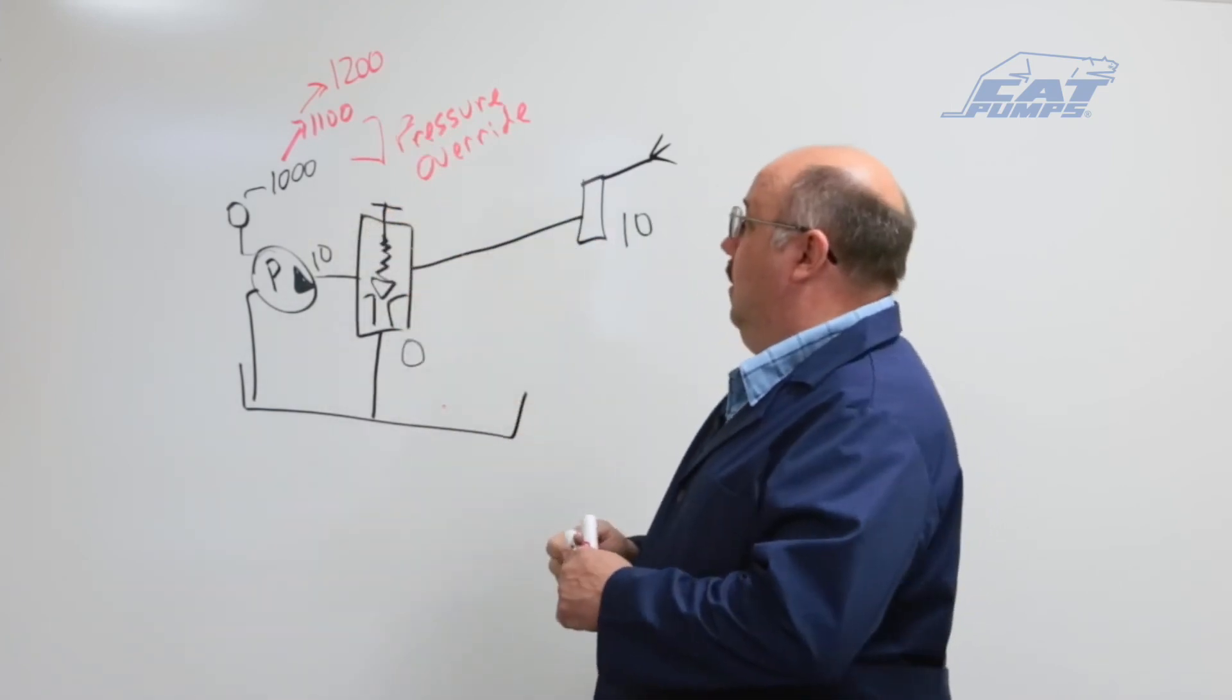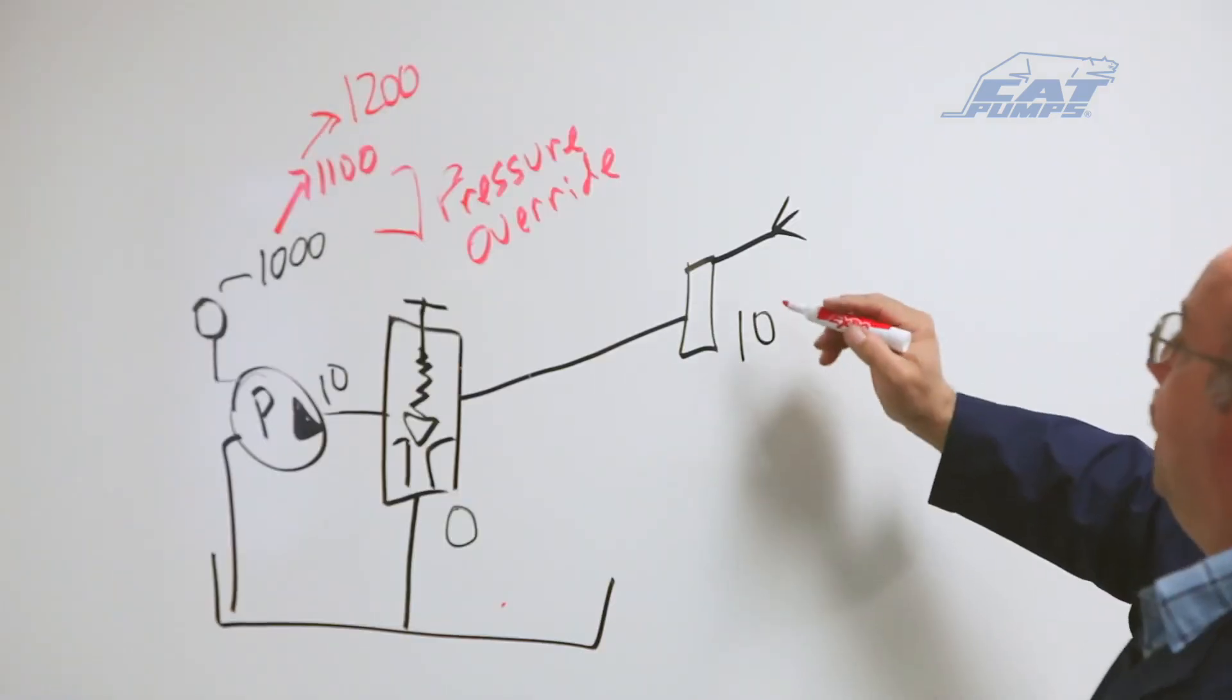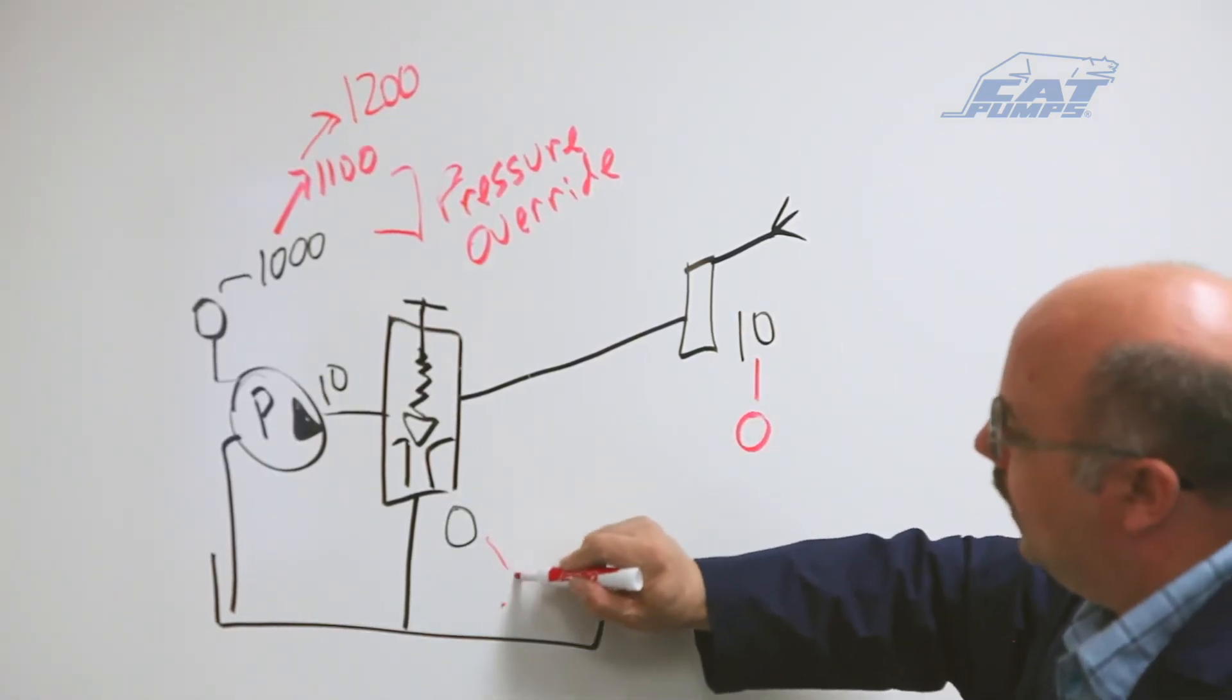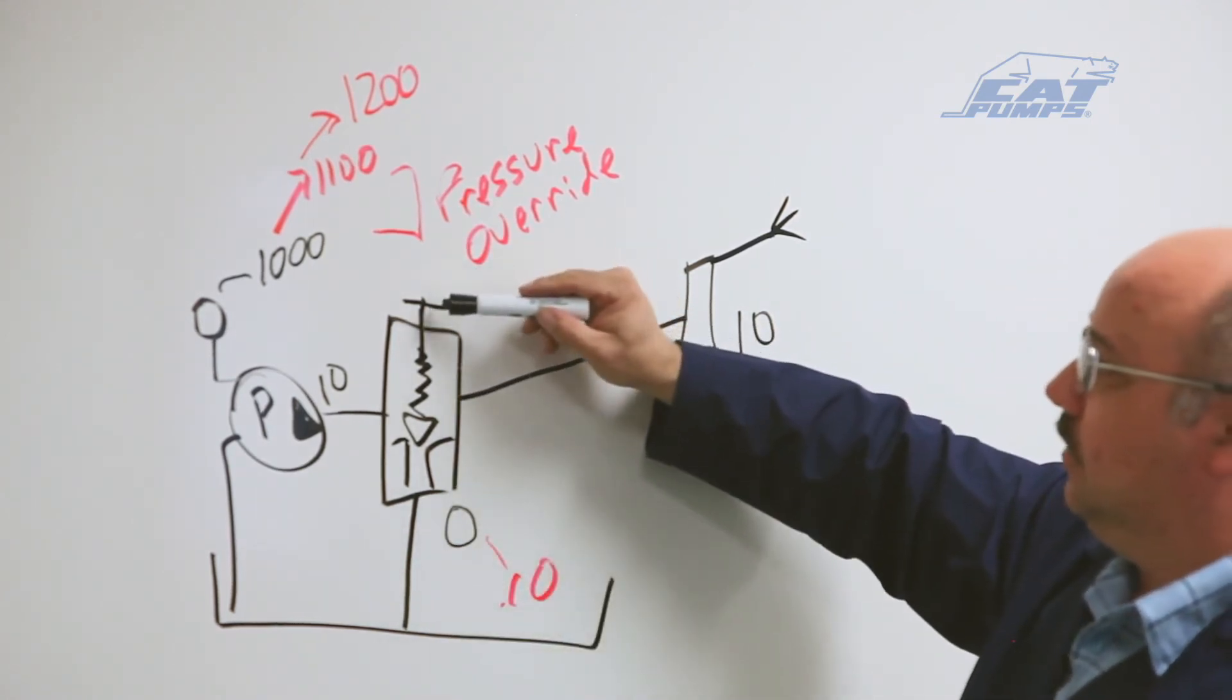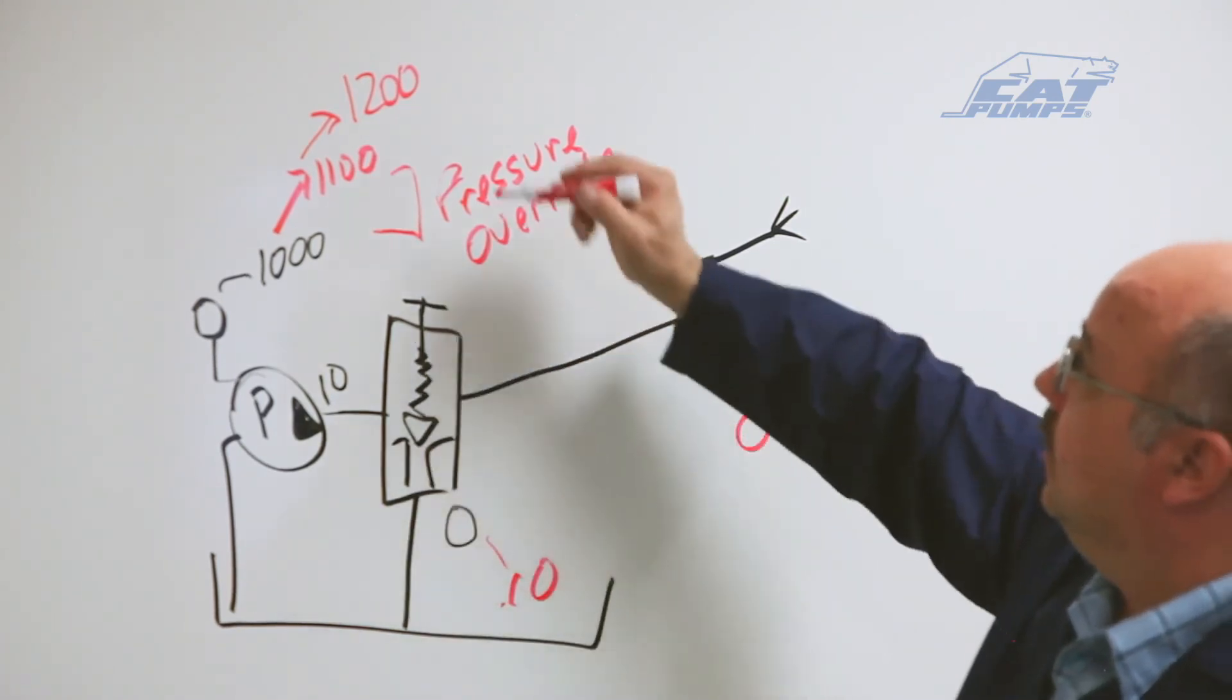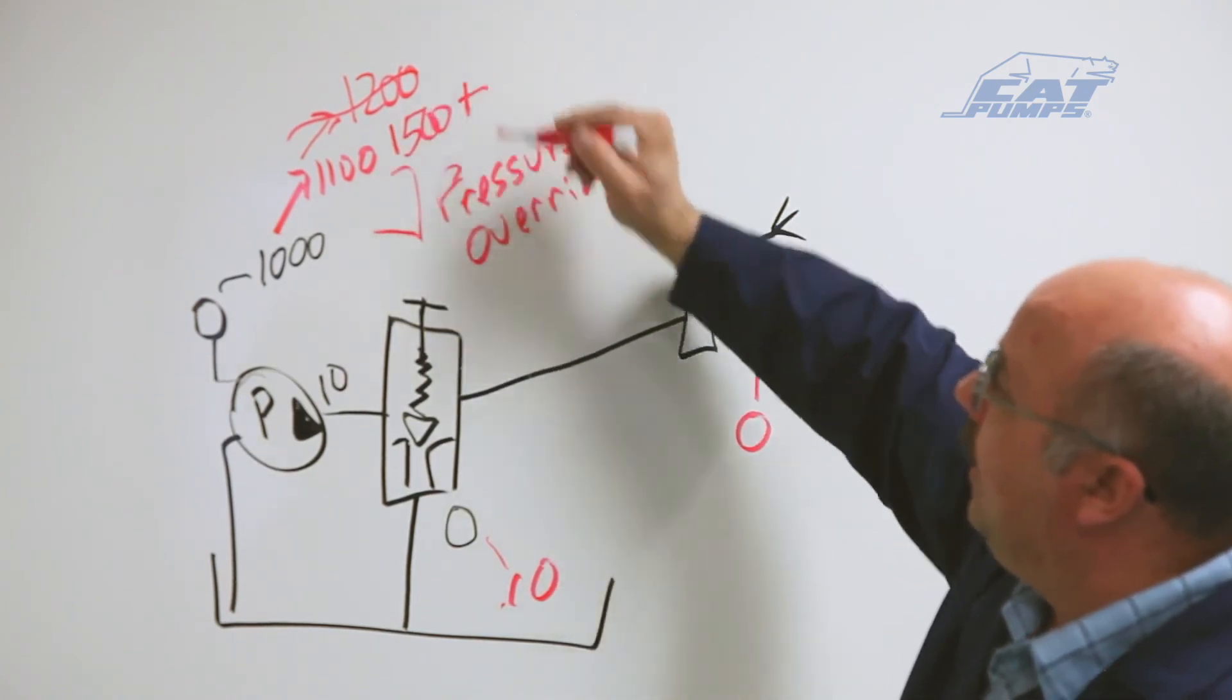And once I have no opening to bypass, I'm allowed to continue to adjust my regulator tighter and tighter against the spring, which doesn't do anything while the gun is open. But as soon as the gun does close, this has to go to zero, this has to go to 10, and now if I've adjusted this quite a bit because this was closed off, I could actually see this going not to 1200 but maybe to 1500 or higher.